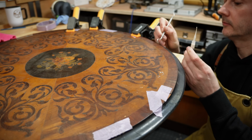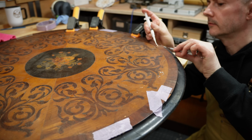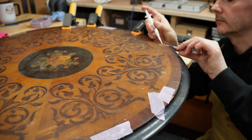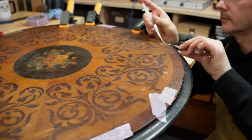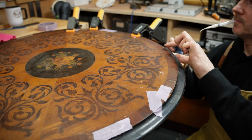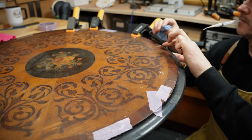This is basically what I did for about 2 days. I used my dental tool to check whether any pieces were lifting or not, and if they were, I used a syringe with some glue to inject it underneath, and then I would use a piece of tape to hold it in place before I applied some pressure with a clamp and I waited for that to dry.